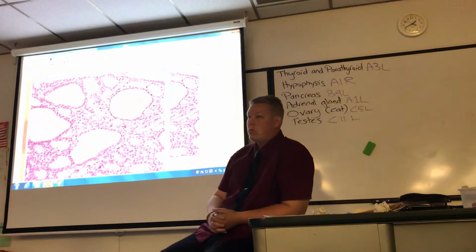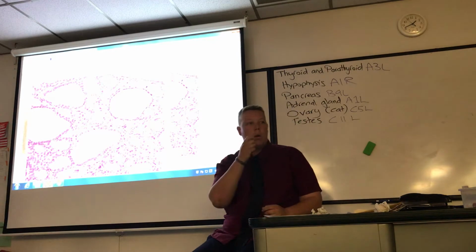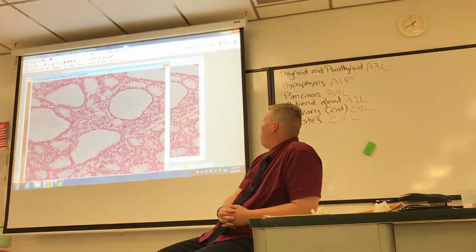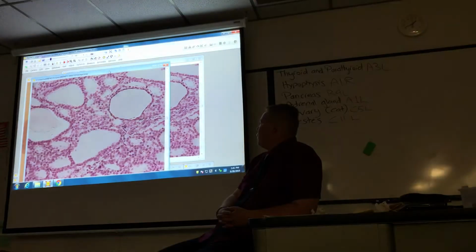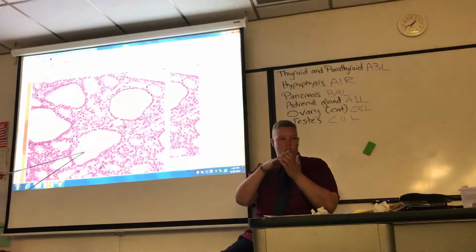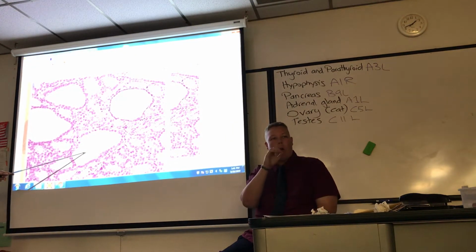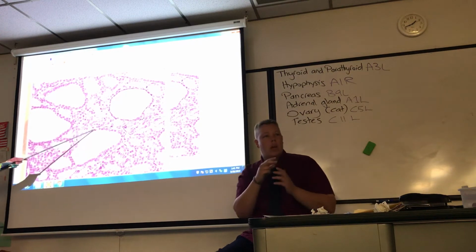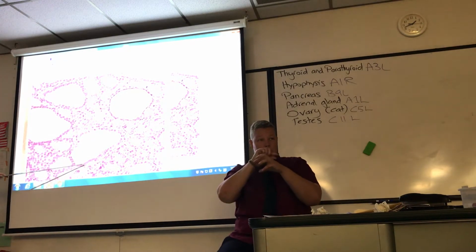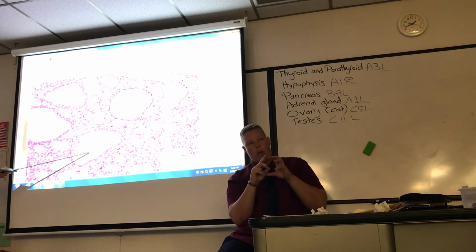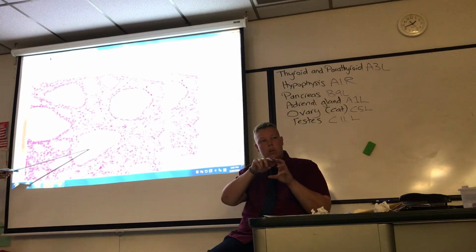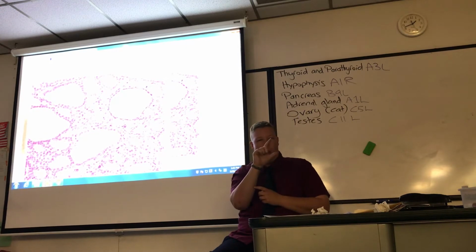If you allow me to turn the lights on, I didn't teach this yet, so I want you to know what you're looking at. Well, I think I can just point to it. It's good enough. Do you see how there's like material in the middle here? This is called colloid. Okay? Colloid is inactive thyroid hormone. All of these follicle cells that surround the colloid, they're secreting the colloid into it. It's basically inactive thyroid hormone. Okay? And they just kind of keep it there for storage. The reason is they can't make active thyroid hormone.